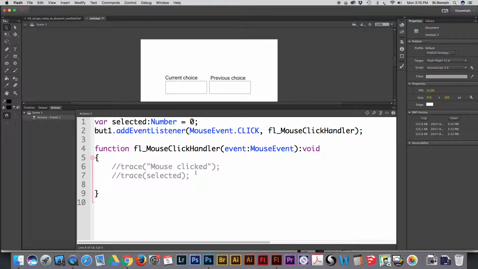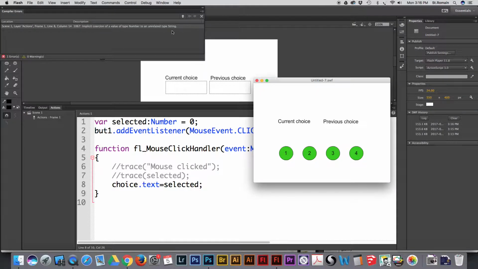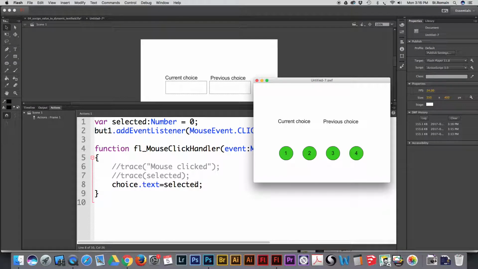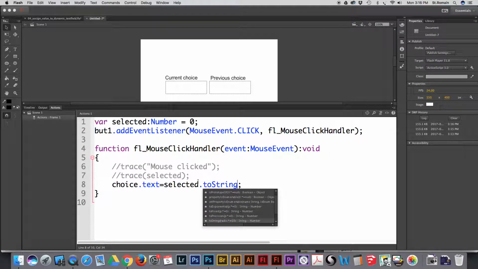And what I'm going to say is that I want to set the value of this to the value of selected. So I'm going to say choice.text is equal to selected. Now this is not going to work for a specific reason, but let's just take a look at what it does. All right, I run it. It doesn't do anything because it's trying to send, again, a number. This is a mathematical number. We said that selected is a number, and we said make that number 0. And then we said, okay, take that 0 and put it in this text field right here. But I just told you that you can't add a number to a text field. It has to be a string, right? We just looked at that. So to do that, we've got to add just a small piece of code that says toString open close brackets.